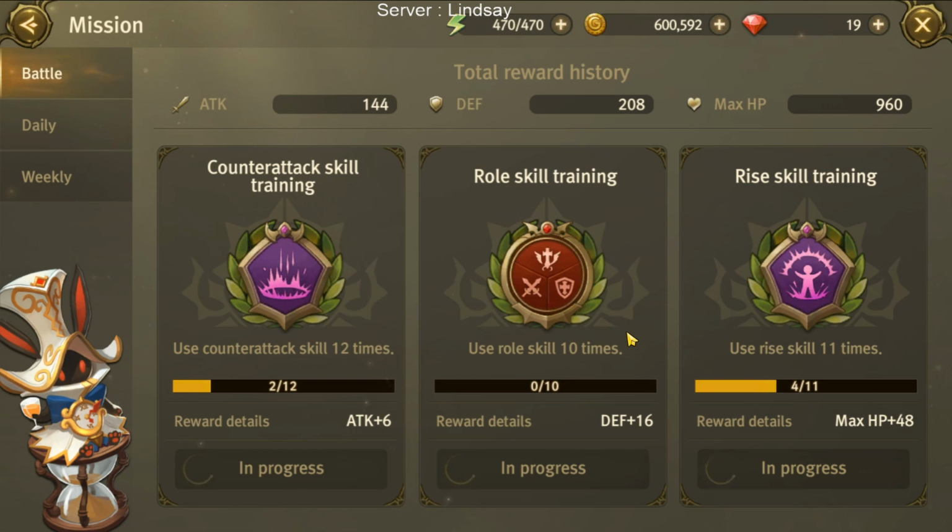It's a little bit annoying because it's something you have to do consistently. However, the stats really add up, so it's definitely worth focusing on these. Generally, the counter attack skill training, the rise skill training and stuff like that, a lot of these will get completed in PvP because you're clicking that button a lot.